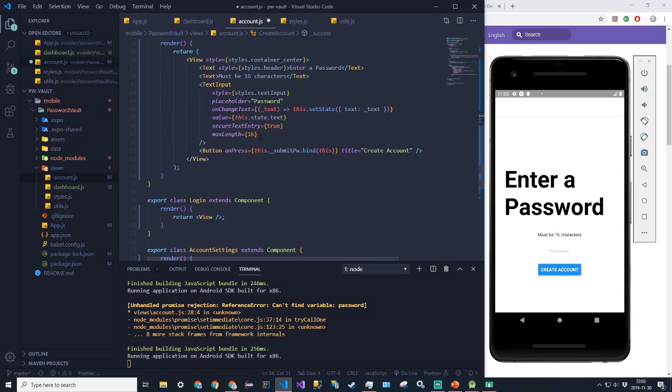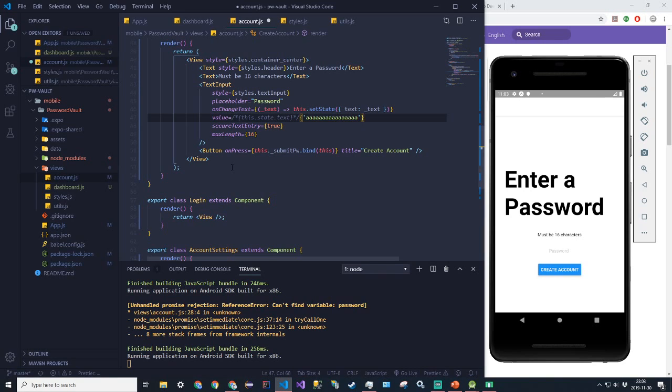I don't want to have to retype that in every time, so I'm just going to say it's not equal to this.state. It's equal to 1, 2, 3, 4, 5, 6, 7, 8, 9, 10, 11, 12, 13, 14, 15, 16.